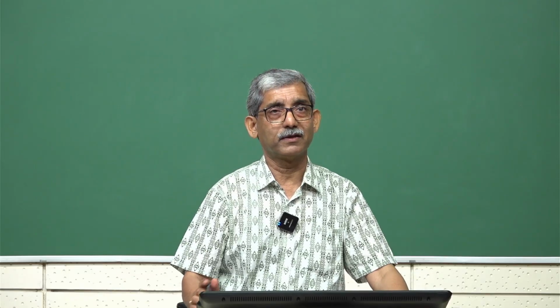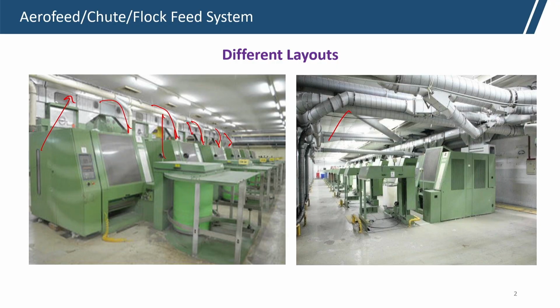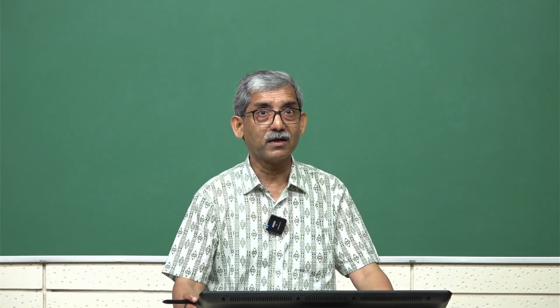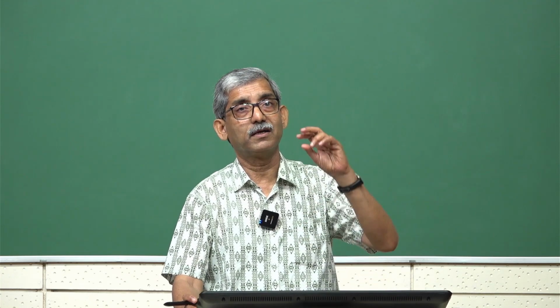It should not happen that the fiber is coming from one side and transported to the other side, and this carding machine is getting fed properly, but towards the end, the fibers are not reaching. That will produce an uneven carding process. So, that is why it is very important to distribute the fiber and control the movements.